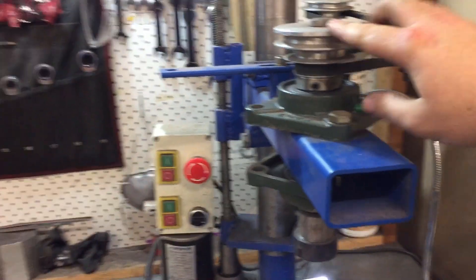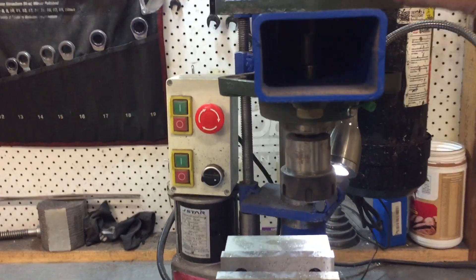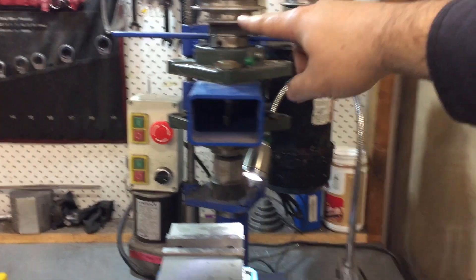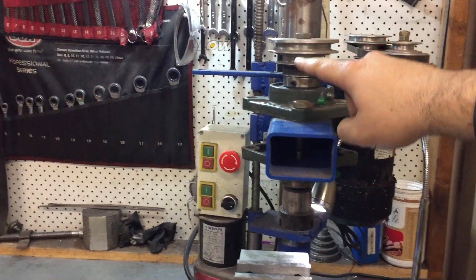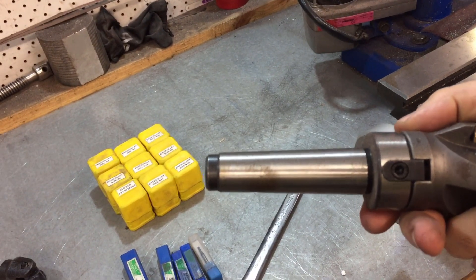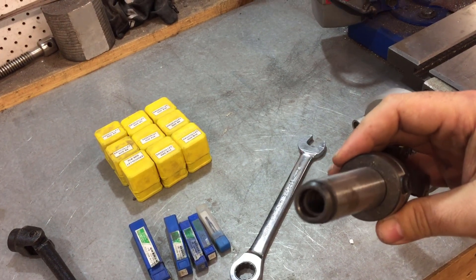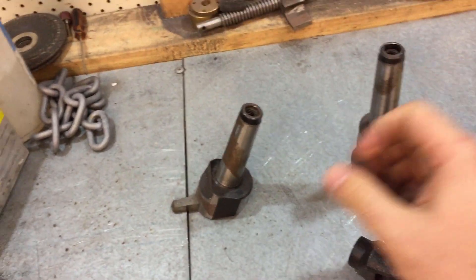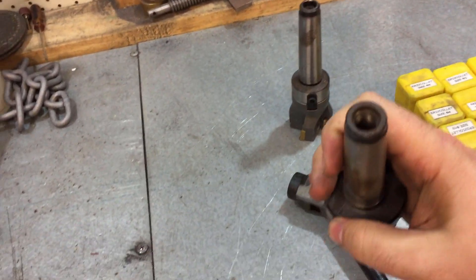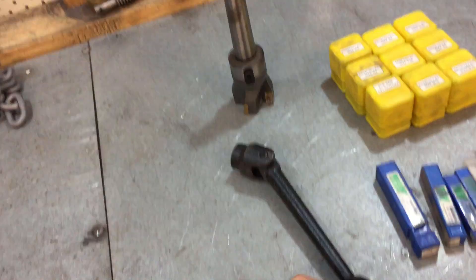I had to make this myself. There's a 20mm shaft — I don't know if you can see it in there — it goes from the top all the way down to the bottom, and we can fit Morse 3 taper tooling in it. This is your standard Morse 3 taper tooling with a nut hole in the end to tighten it down. You've got a face mill or a fly cutter — it's got to be rusty, I haven't used it enough. Same thing, thread in the end, you clack it up in there, put a bolt from the top down, screw it in, it locks it in place.